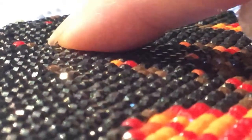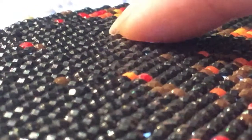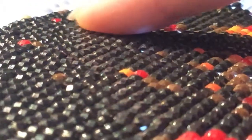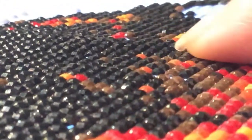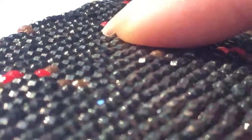This is just an example of where I had a little bit of the drills popping, but also keep in mind this is before I did any rolling with a rolling pin to make sure they were really stuck on the canvas. Given that this was all done with multi-placers in this particular section, I don't think that's a very bad issue with just a couple of drills that had popped up.